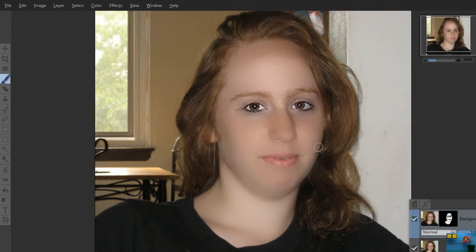Now, the other thing that you can do here too is under the opacity, you can change this to see how much you want to add of this effect. So we can change it, go down to 71. It looks actually pretty good around there versus, so this is at 100%. We're at about 89 right there. So that's not bad actually, because you can still see some of the freckles up here. So I think I'm going to stick with this. I'm going to leave it there. So let me go ahead and merge down the layer.